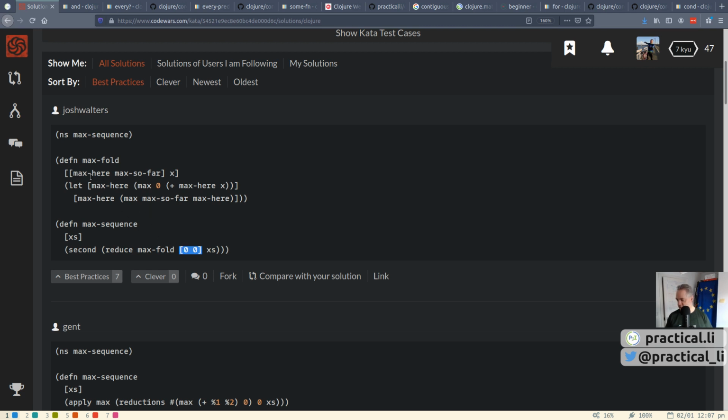We'll use this to store the maximum here value. So the maximum of what we've calculated here, probably from the previous iteration, and then the max so far that we've done as we're going over that, and then the x's, which is the data we're passing in to the max sequence, and then it's doing a max here. So it's setting max here to be the max of 0 and adding max here up. Then max here. Oh, max here is max so far. Max here. Oh, so then it's calling itself.